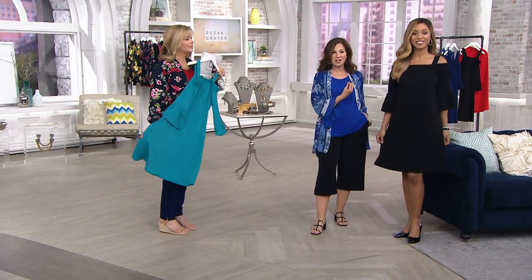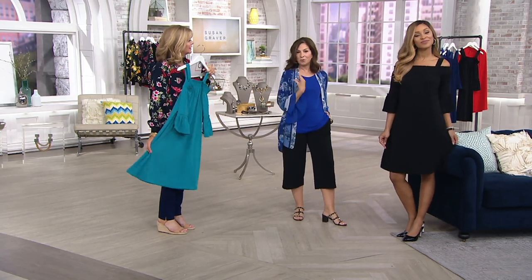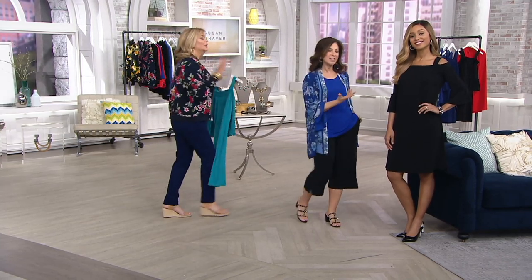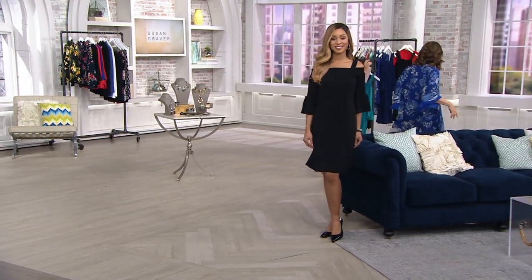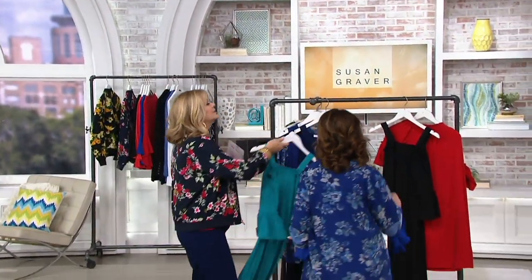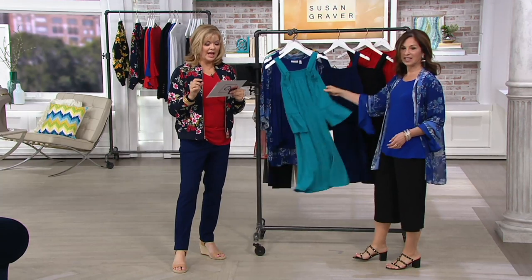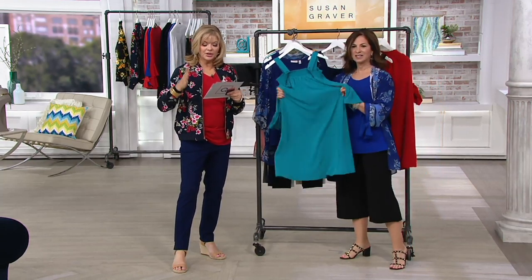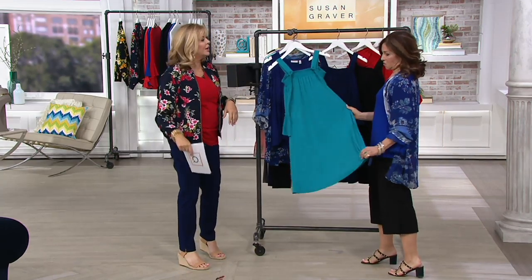This is that dress that you put on, put a great new pair of earrings on — we have earrings, new necklaces, bracelets. Let me remind you that Brenda wears an extra extra small and she's 5'8 and a half. It's 30 and a half inches to 40 inches, and for plus sizes 1X, 2X, and 3X we'll start at 41 inches center back length to 42 and three-quarters. All machine wash, tumble dry.